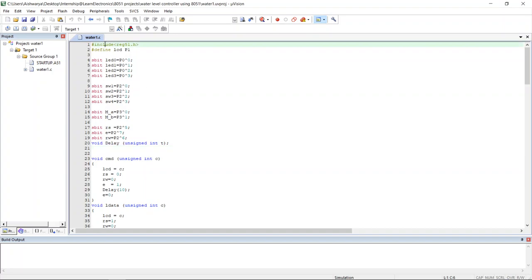Firstly, including the header file reg51.h, then defining the LCD which is connected to port P1. The LEDs are connected to port 0. Then the switches are connected to port 2. They are also defined. Then the motor pins are defined. Then the RS, E and RW pins are also defined. Then this is the user defined function delay. It is used to provide the delay using a for loop.